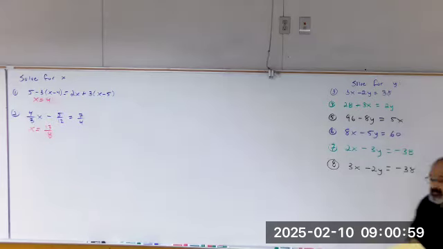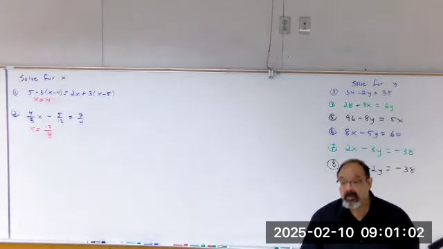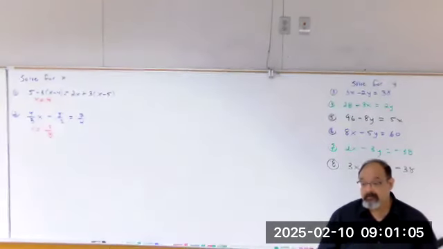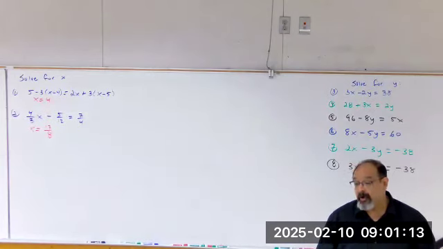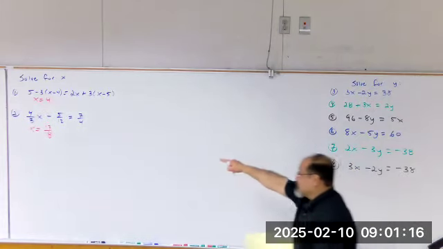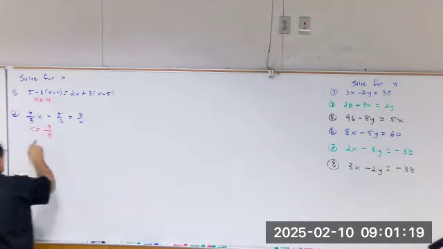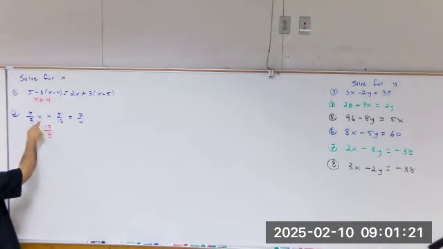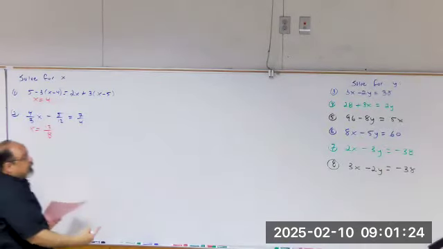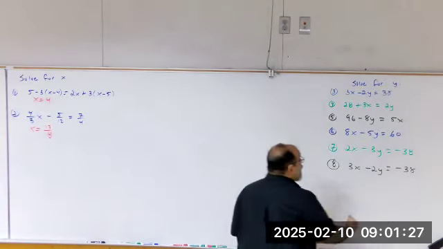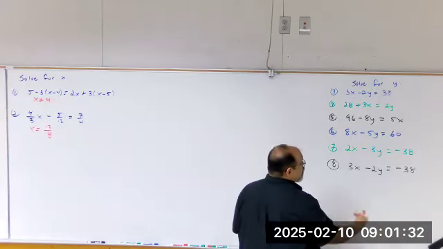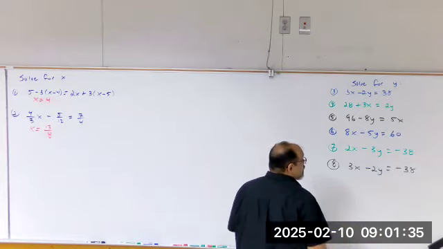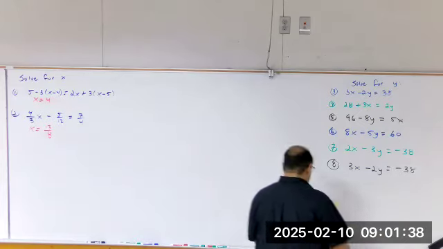Okay. This is very important. Solving for y. The key to graphing equations, the key to answering problems, the key to finding the slope and the y-intercept is to get y by itself. It's exactly the same as solving for an x. Get the x by itself, undo everything that's being done to the x. The only difference is you have two variables. You're going to have y by itself, and you're going to have everything that's not a y on the other side. So if there's an x and a y, you have y by itself, and the other side is going to have the x.